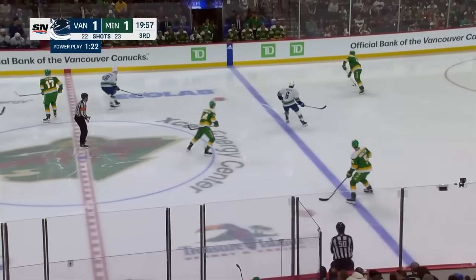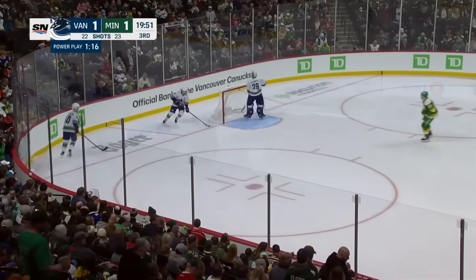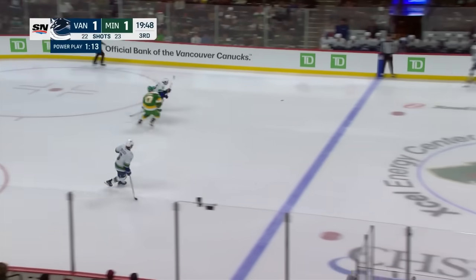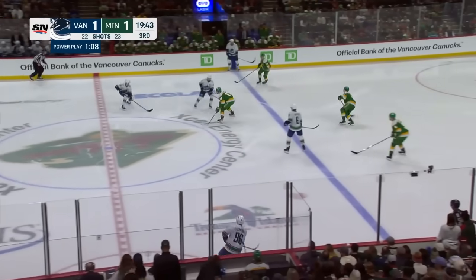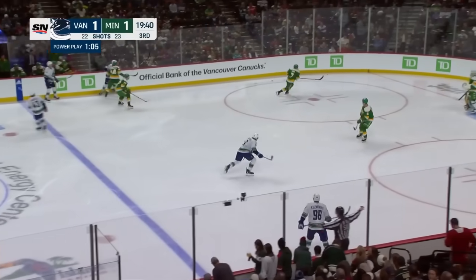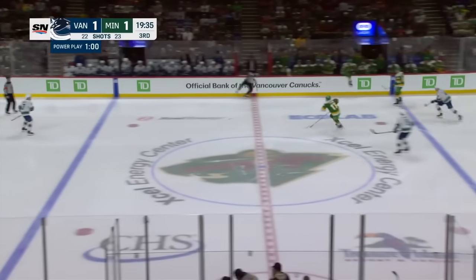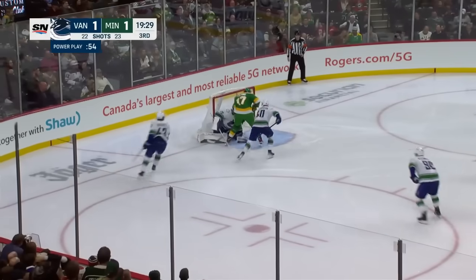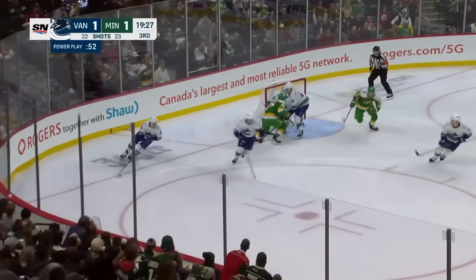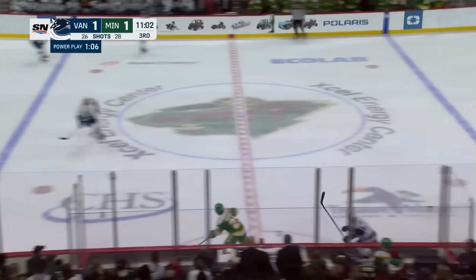Wild able to win the face-off to start the period, and Brock Faber sends the Canucks all the way back. Canucks were two for five in the two games previous to this one — had been going through some power play slump but still top five in the NHL. A chance here to make a difference with the man advantage, but that pass is an errant one. Faber collects in the corner, takes his time before sending the puck off the boards. Deflected right to Marcus Foligno, who's trying to get a chance shorthanded. He cuts in front — poke check — loose puck — and to Smith, able to clear. And the Wild still maintain control.